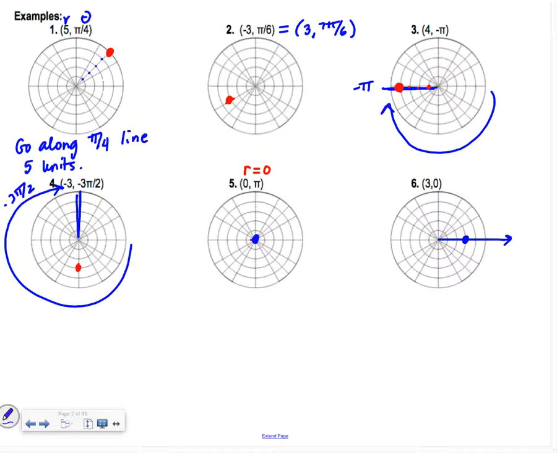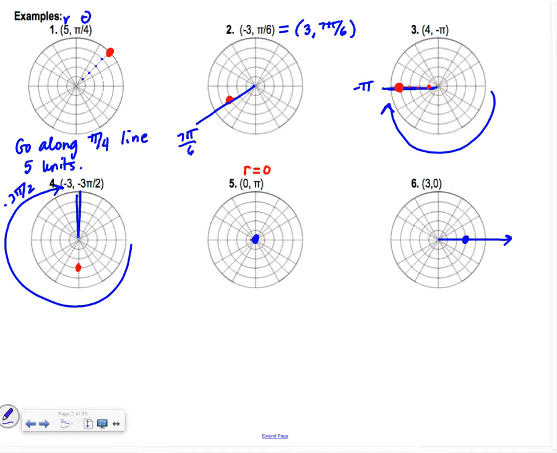How can it be the same, minus 3 and 3? For minus 3 and 3, for which one? Oh, I'm just saying there's other ways to write it. So one way to write it is to say you have negative 3 comma pi over 6 because we went along the pi over 6 line, but we went in the opposite direction. We went backwards. Okay? Or you could call it 3 comma 7 pi over 6 because you're really going along this line, which is 7 pi over 6. Okay. Does that make sense? There's actually other ways. There's 4 ways to name this.